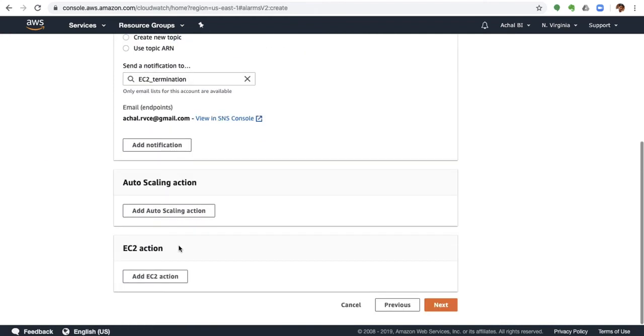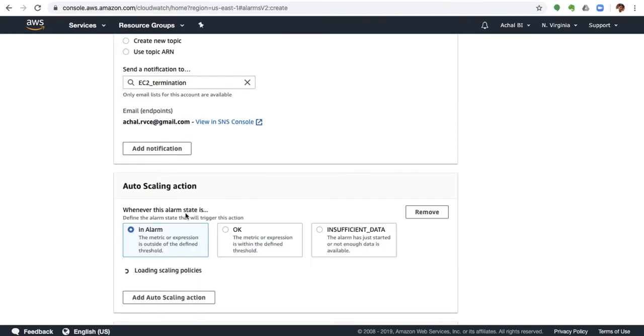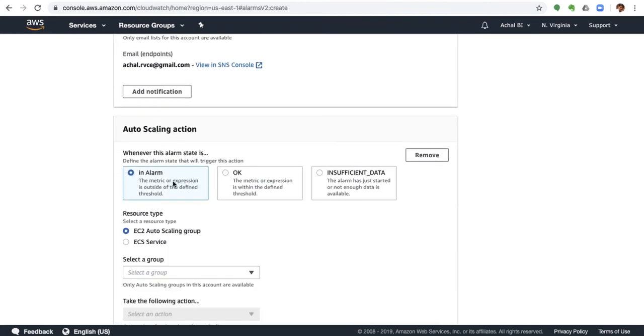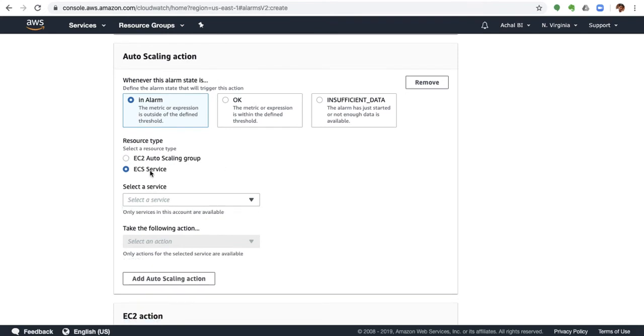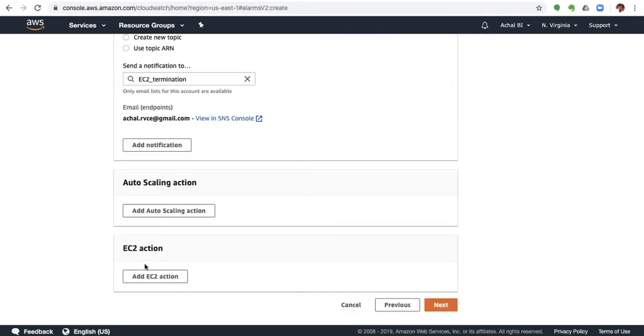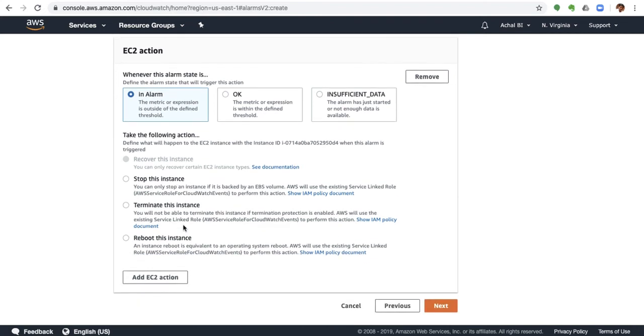You can also create actions based on these alarms. Let's say we need to call an auto scaling group or an ECS service, then we could use an auto scaling action. Or if you want to manually terminate or stop the instance based on a certain usage pattern.